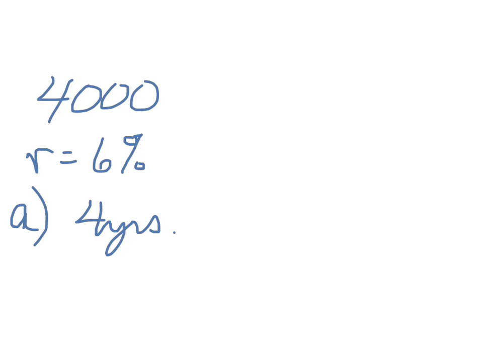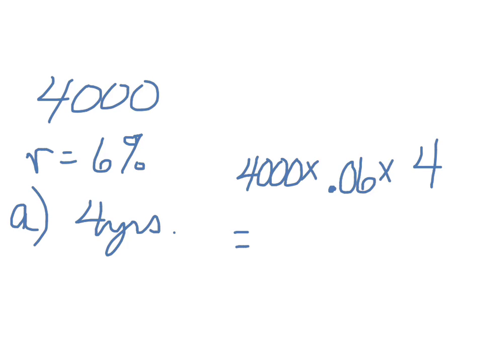So, how I do this problem is, what's the principal, or the amount of money you start with? $4,000. Good. So 4,000 times the interest rate, which is 6%. What's the decimal equivalent to 6%? 0.06. Be very careful. Is one decimal place off a big deal? Yeah. And then the time. How many years are we dealing with? 4 years. So what is 4,000 times 0.06 times 4?